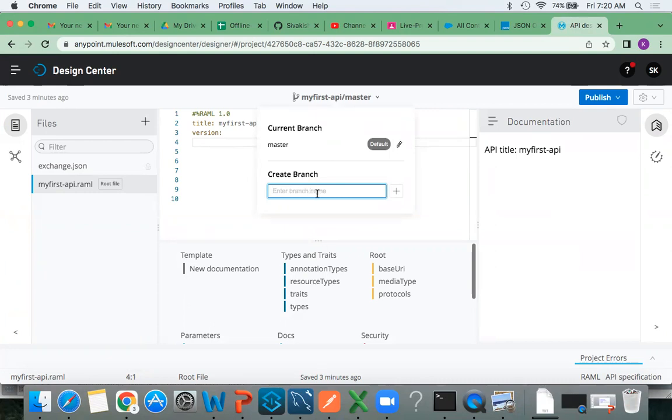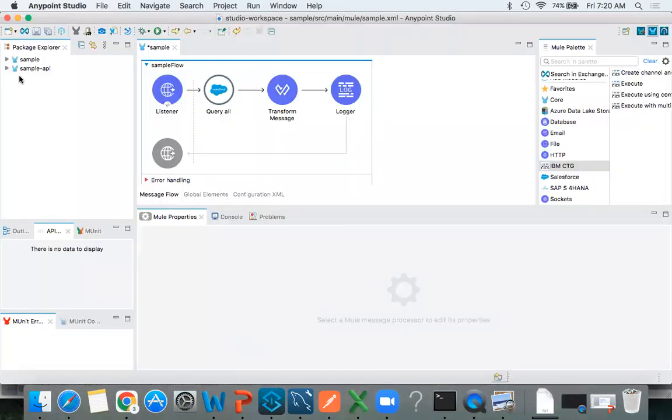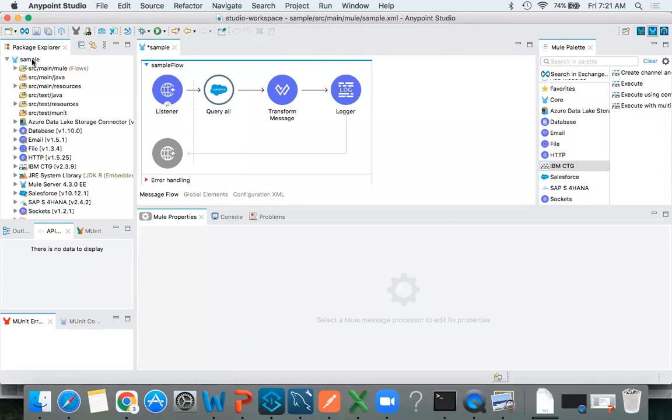One more question. This is Design Center in the Anypoint Platform, right? So we have the option to develop RAML in Anypoint Studio, right? What is the difference? Why do you prefer we are working on Design Center? Okay, let me explain. In Design Center, you could see the intelligence over here. You are getting all the intelligence in the chef. The same you can create in the Studio also, as you said.